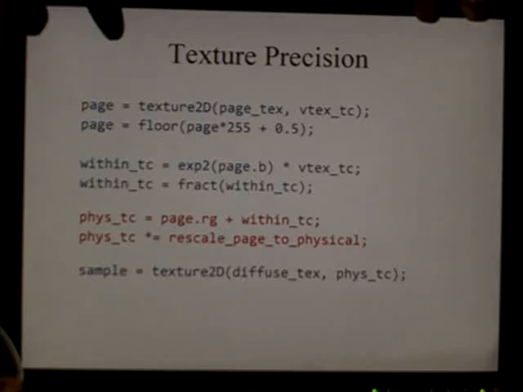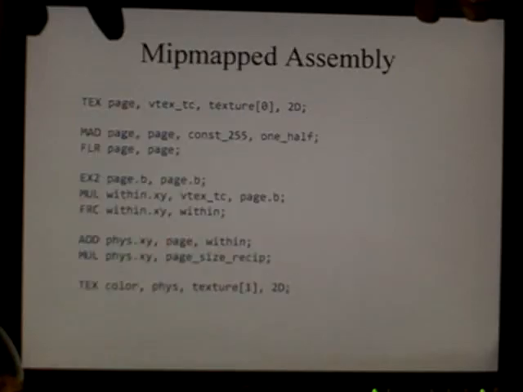I'm just using these coordinates that are integral and saying which page through the thing it is. Because those are integers, and the within-texture coordinate that I compute with the fraction is already 0 to 1, I can just add those directly. Those are in the same space, although it's not the final texture mapping space. And then I do the rescale after adding them, where I used to be doing it before. And that brings it into the right thing. You can sit down and draw it out, and it's fairly obvious.